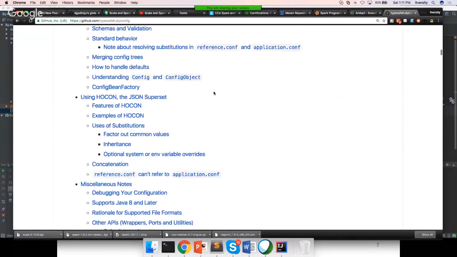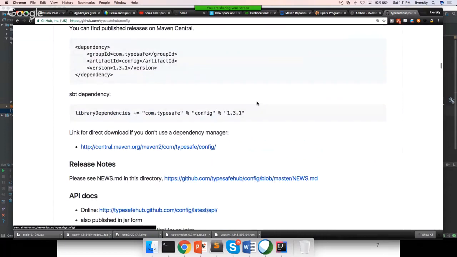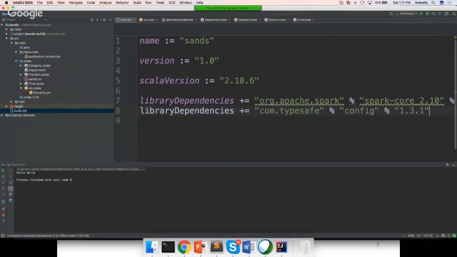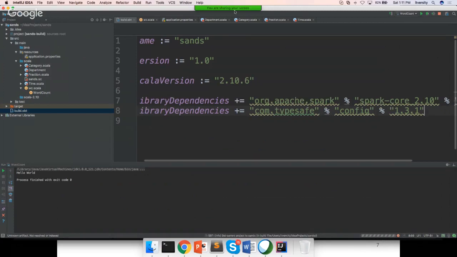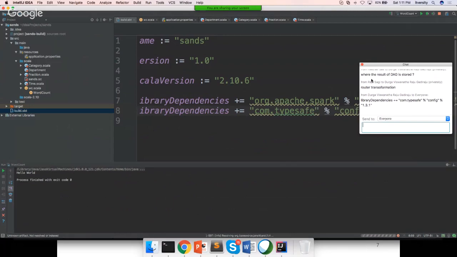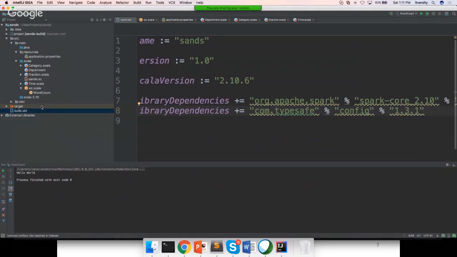And if you scroll down, they actually provide the library dependency. Okay, so you just have to copy this one and paste it and save it. Once you save, make sure you refresh. You should immediately see this progress bar. If the progress bar is not visible, then you have to refresh manually. Okay, it will not take very long time. Sorry, you can just paste it and refresh it, and it will provide a bunch of APIs to you.